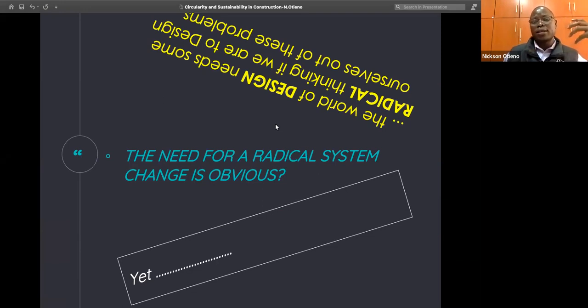We need radical thinking, a change in how we think and approach design, how we look at spaces. It is Albert Einstein, I think, who said that you cannot solve problems with the same mindset that you had when those problems were created. So now that we are living with most of these problems, which are largely our creation, because if you're talking about climate change, and we'll talk about this much later in the subsequent sessions the following day, it is human creation. You're talking about the waste problem, it is human creation. Economic and social disparities are largely because of the failures of our economic and social systems.